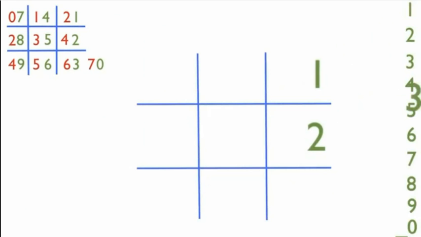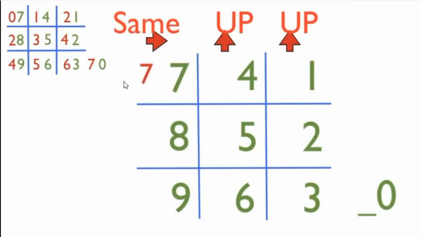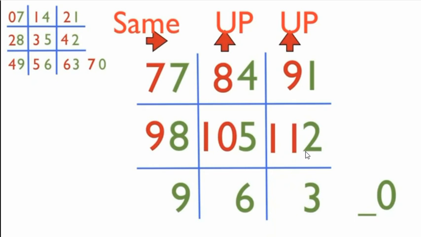So I am arranging the 1's digit 1, 2, 3, 4, 5, 6, 7, 8, 9 and 0 at the end. 70 is my last number. Same I have to take. 7 is the number, same 1 up 8, and another up is 9. Same up up. Then 9, same up, up, up. 10, 11. Same up up.